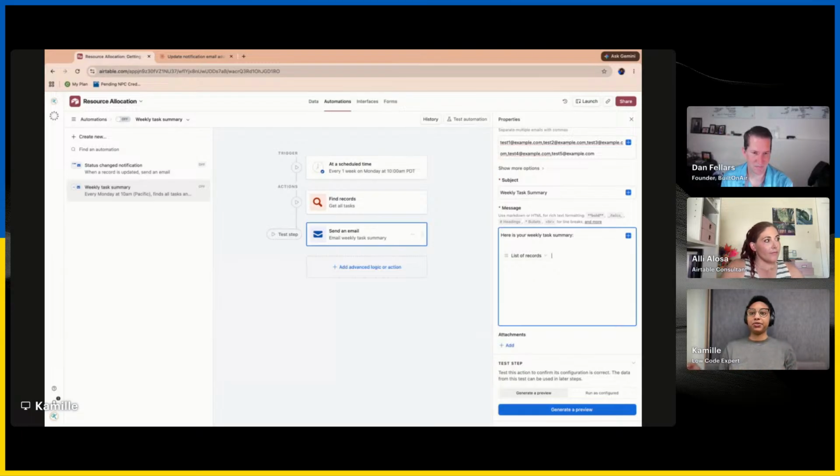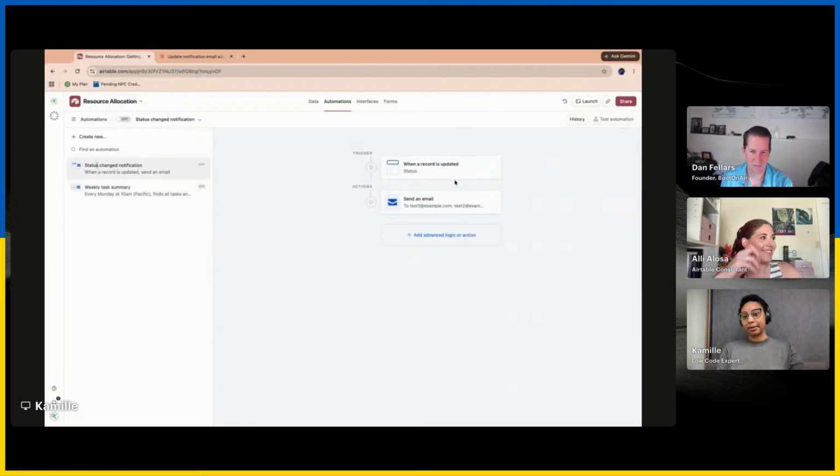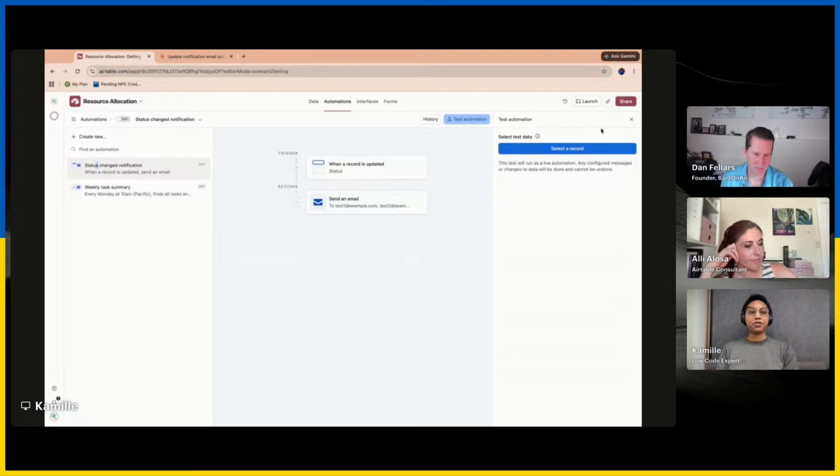I think if you turn the automation on and then tell AI to force that trigger, I can't force time to pass, so this isn't a good example. But I could tell it to update the status of a record, and it would trigger this automation. I can't tell it to do this thing, the test portion.